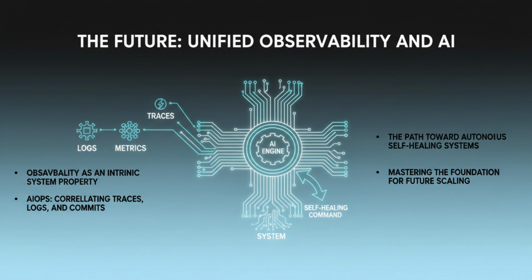The move from ELK to OpenTelemetry isn't just a change in tools, it is a change in philosophy. We are moving toward a future where observability is built in rather than added on. With a unified data stream of logs, metrics, and traces, we are setting the stage for AI ops, where machine learning models can correlate a spike in latency with a specific log error and a code commit automatically. By mastering the OTel collector today, you are building the foundation for autonomous, self-healing systems.